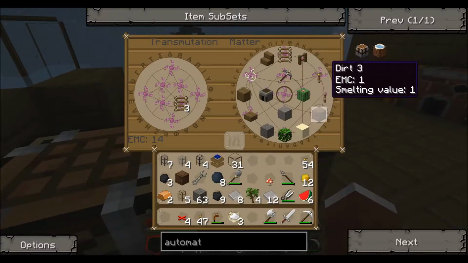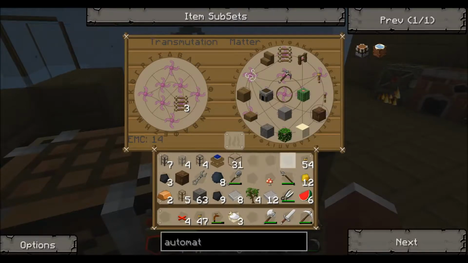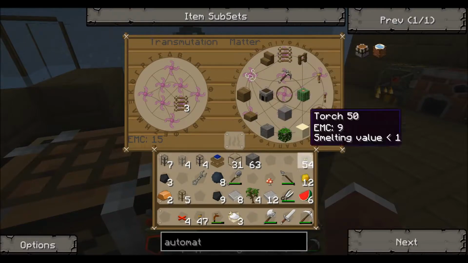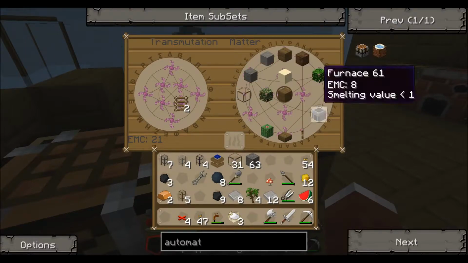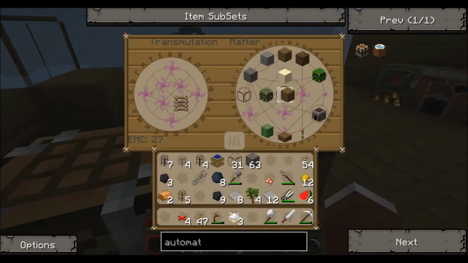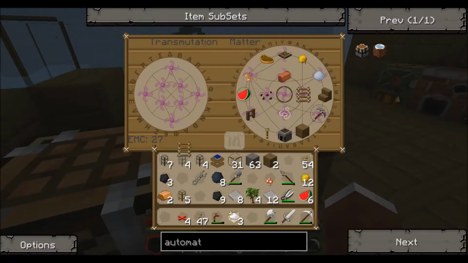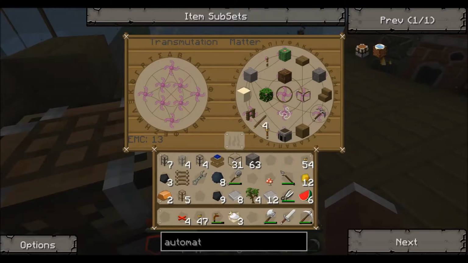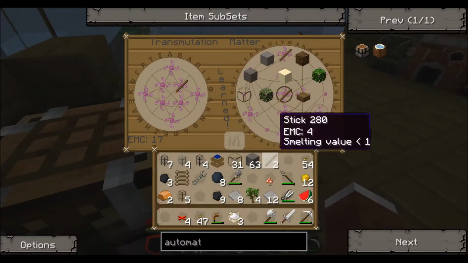The only exploit I knew of, which was the slabs, you get 3 EMC every time you craft something. This you get 14. It's nearly 5 times faster doing it this way. So thank you, Chastic. Me and Ben in our Bricks and Sticks series hooked this up to an automatic system, and holy cow, it really increased our EMC production.